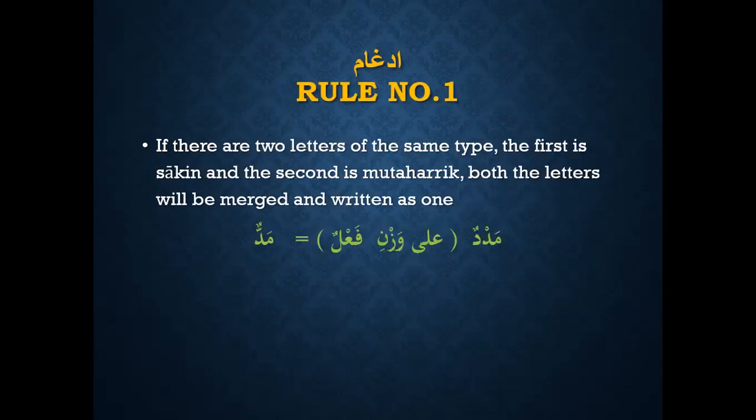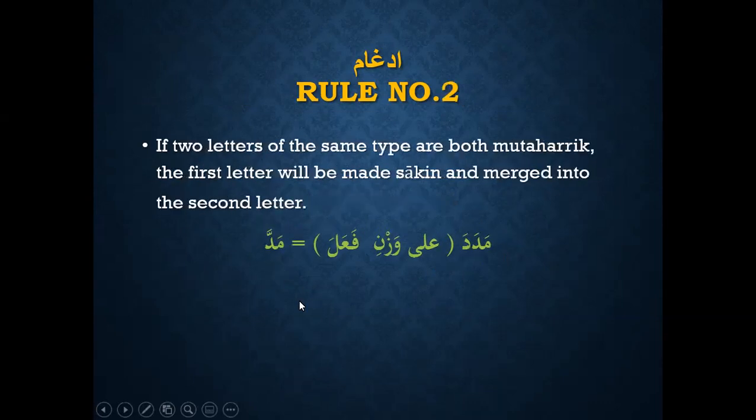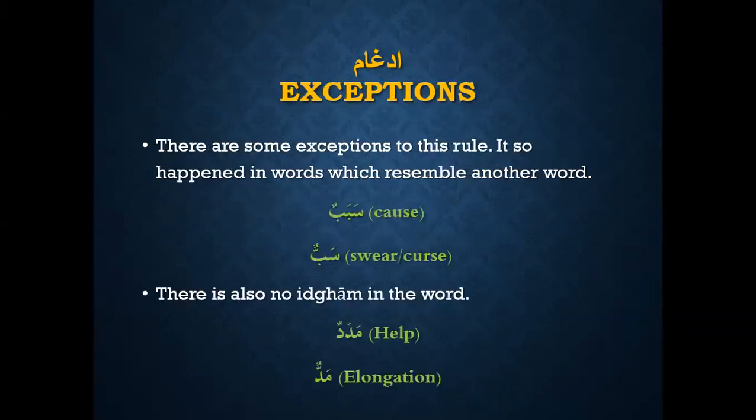Likewise, the idgham rule was, if there were two of the same kind, you just put them together, and then a shadda sign, tashdeed, which is this W-type sign, and you pronounce them together. The first letter is always sakina there, the second one is active, maddun. So you do not write separately, although they're two dals, but you write like this: maddun becomes maddun. And likewise, madada becomes madda. You still have to make the first one sakin, and again, write with the same one letter.